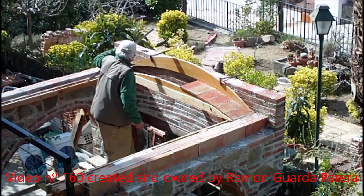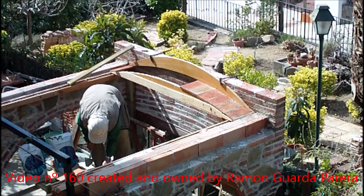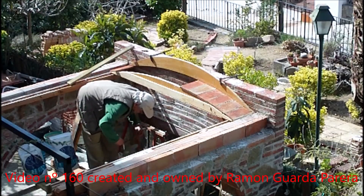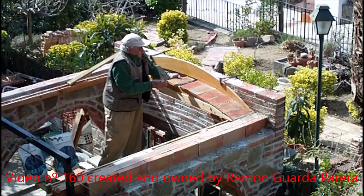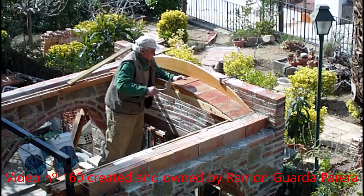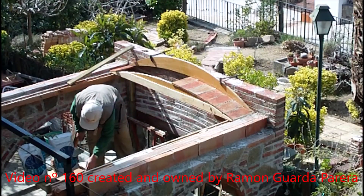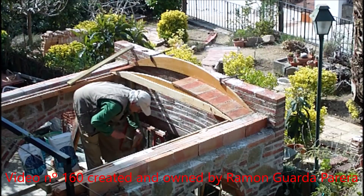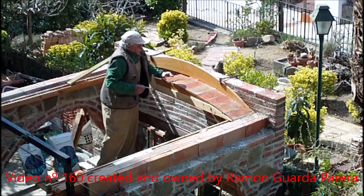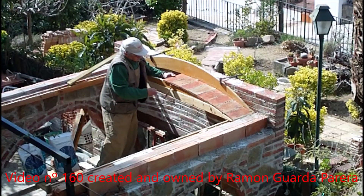To be able to continue, I take out the wood that supports the formwork — it is already fixed with the weight of the bricks placed before. Notice that when I put each piece, I slightly tap it with the palette against the wall and the adjacent bricks, and pick up the cement before releasing. The thin bricks of the first layer can be cast only if it's an interior work, since the worst enemy of this material is humidity, even environmental. Fast-setting cement has the advantage of being usable indoors and outdoors. Although not very frequent, thin bricks can also be placed with lime or Portland cement mortar, but that requires more forms for the second layer.